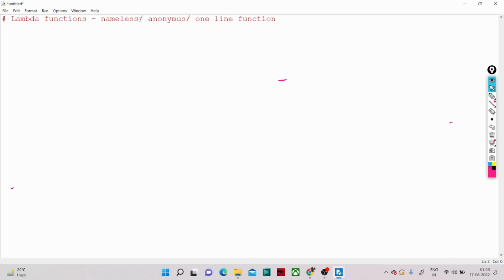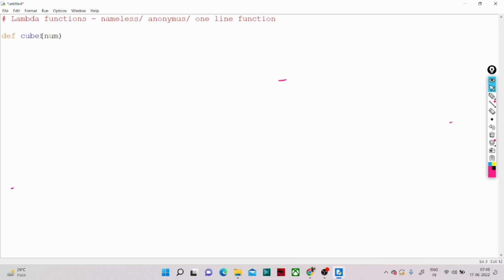So let us take an example of cube. Whenever we have to perform some cube operation, in the normal way, how can we write it? We'll create this def, then function name, then argument.